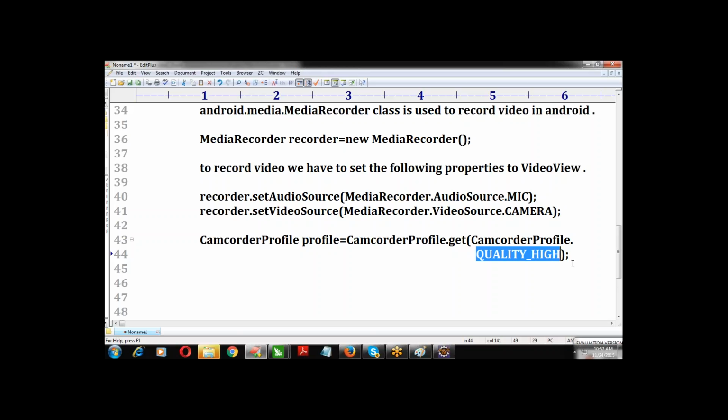Next, we have to set this CamcorderProfile object to the MediaRecorder. So the MediaRecorder object dot setProfile, and we specify the CamcorderProfile object. Once we set this object to the MediaRecorder, we have specified the quality: I want to record the video with high quality.